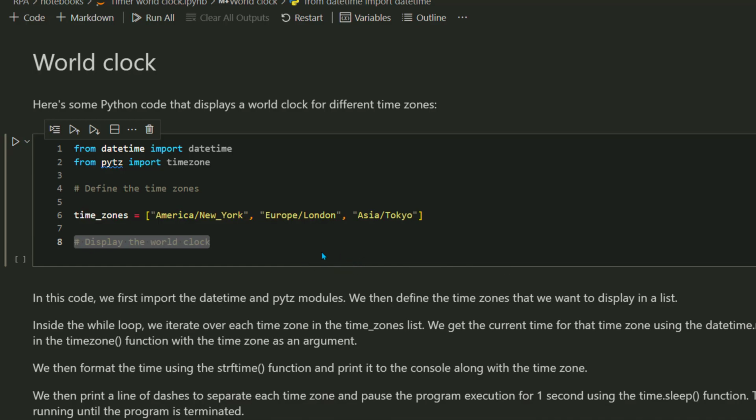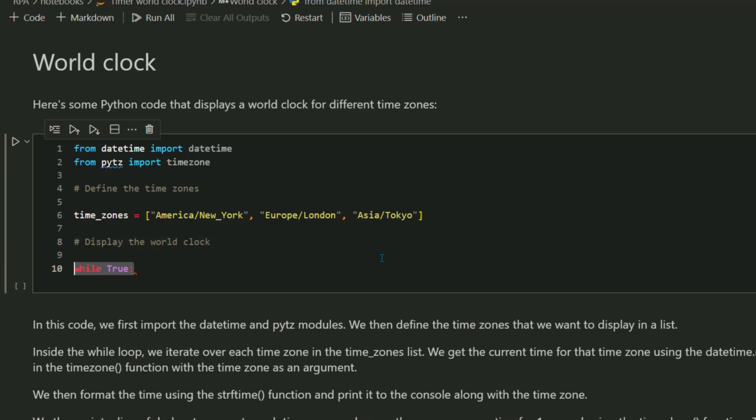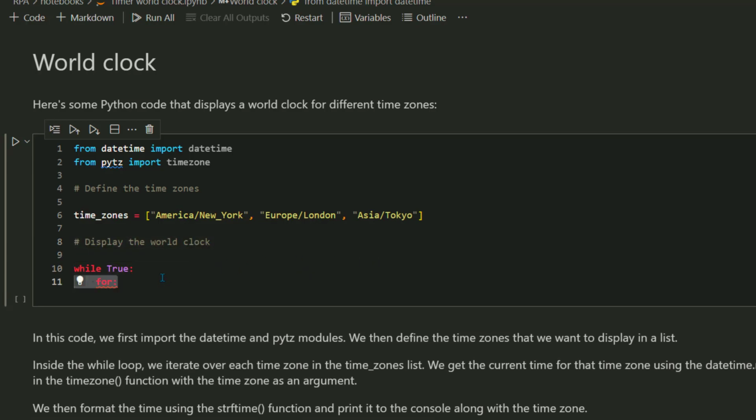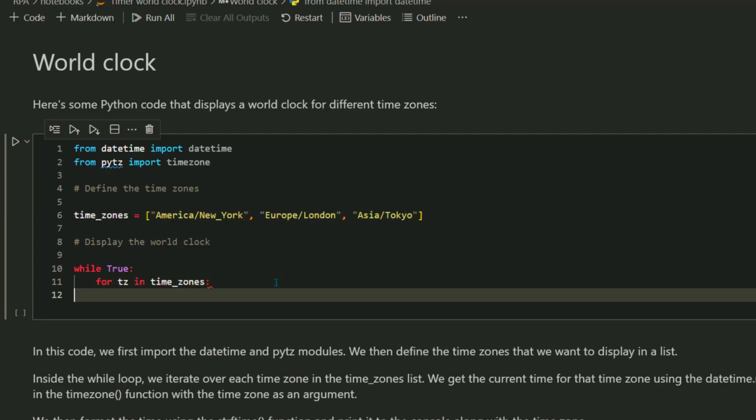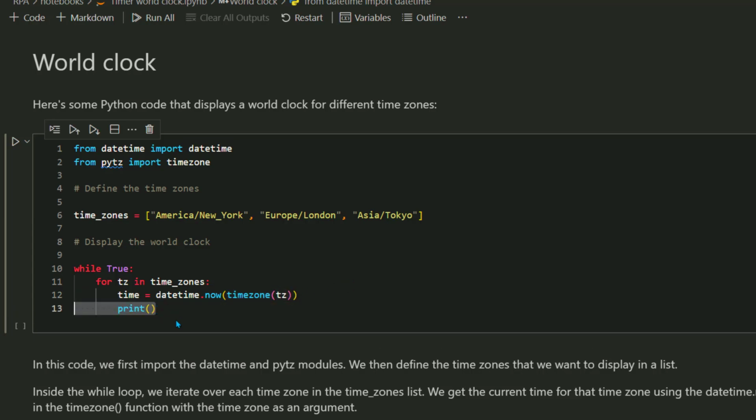Now we want to display the world clock. So for each time zone inside the time zones array, so tz in time_zones, we want to display the current time based on the time zone. What datetime.now does is display the current time, and the pytz module we imported can convert the time based on that time zone.